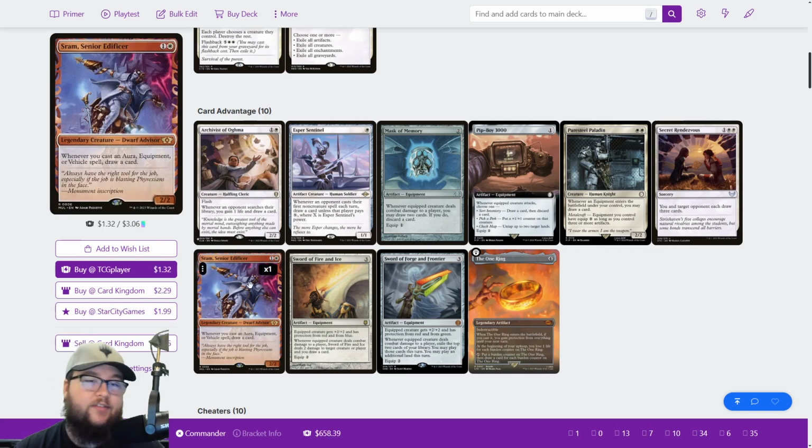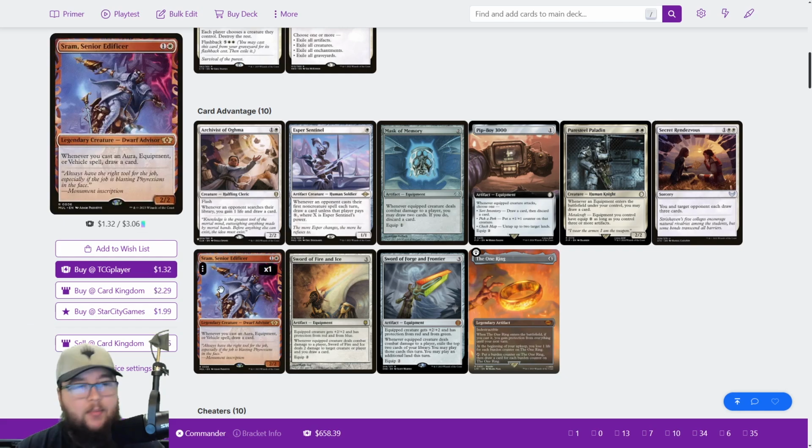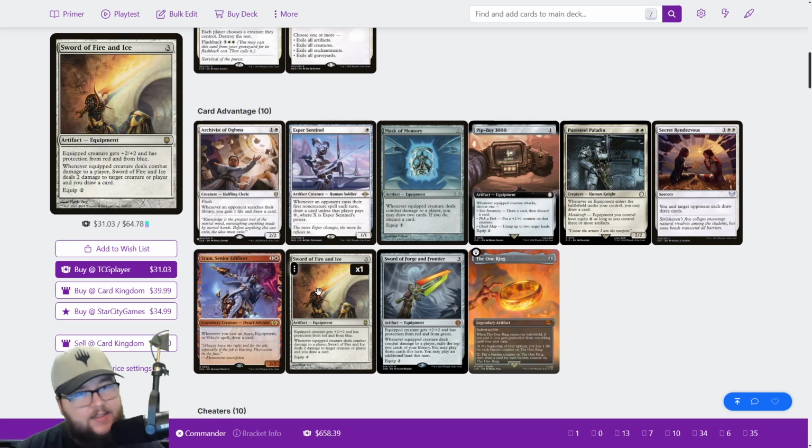Sram, Senior Edificer, so 2 mana, 2/2. Whenever you cast an aura, equipment, or vehicle, draw a card. So again, just kind of nice. It's a little bit better on the cast because if someone does counter one of your equipment, like with Puresteel Paladin, if it didn't enter, it just got straight up countered, you don't get the card draw. But no matter what happens, Sram does give you the card draw, which is really cool. Kind of an easy card, and also triggers off of our auras, which is kind of nice.